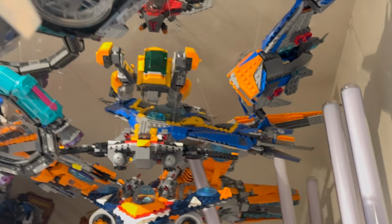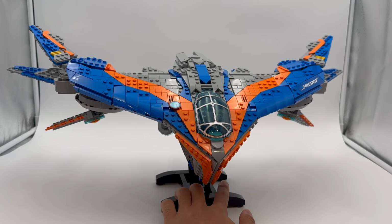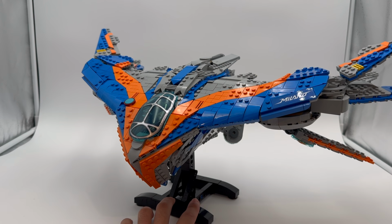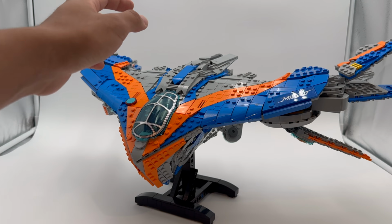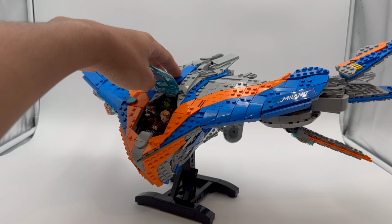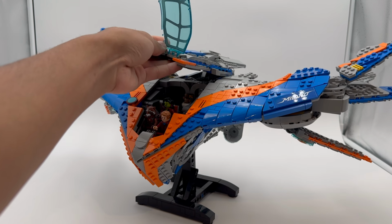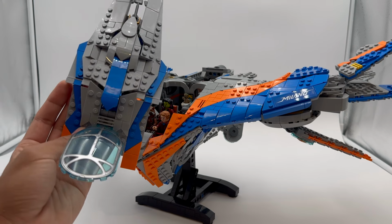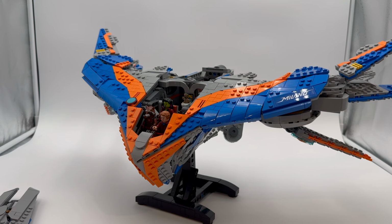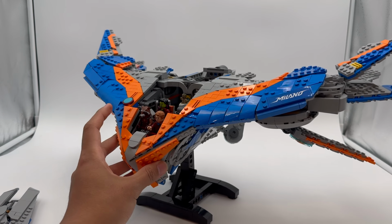There's a lot that you can do with this model, but I'm actually going to start off by taking a look at the minifigures, and in doing so, I can showcase some of the ways that you can store the minifigure tools and weapons to make this an even more engaging set. First off, the entire front of the cockpit does open up, so you can open up the windscreen, but it does even better. The entire thing just pops off super smoothly, and it's kind of its own separate piece. Thankfully, it is attached by a couple of studs, so it's not just going to fall off, but you do have that option, which is really nice.